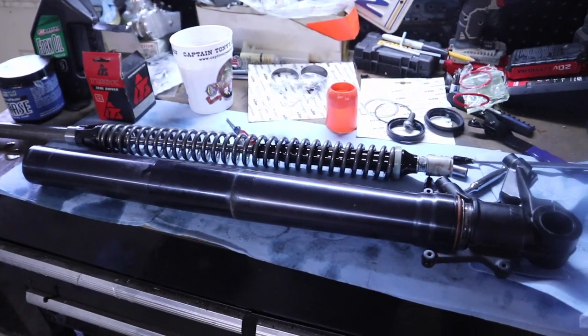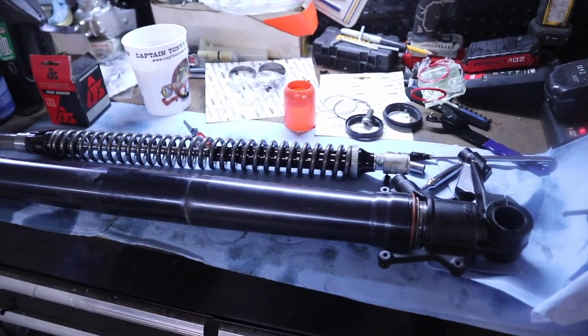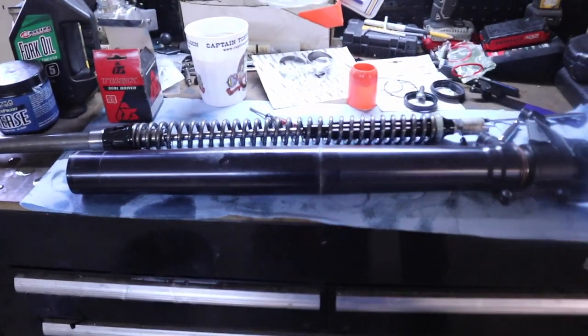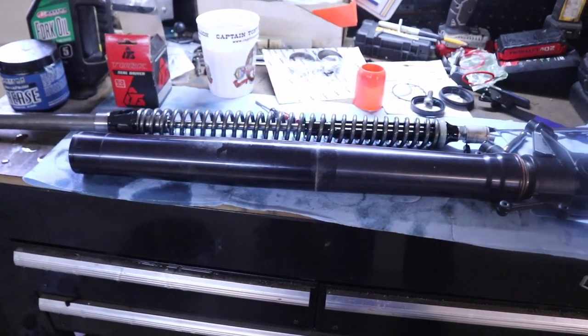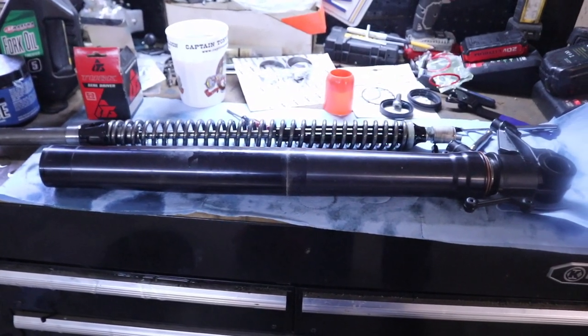It's exactly the same as the last one where you've got the dust cover here, you got your ring inside, everything's exactly the same. So I'm gonna do all of that, and then I'm gonna show you the one difference when we come back. And obviously I'm gonna clean all this stuff up too. So give me a few minutes, and then I'll show you the one little difference in reassembling this fork as opposed to the right-hand side.